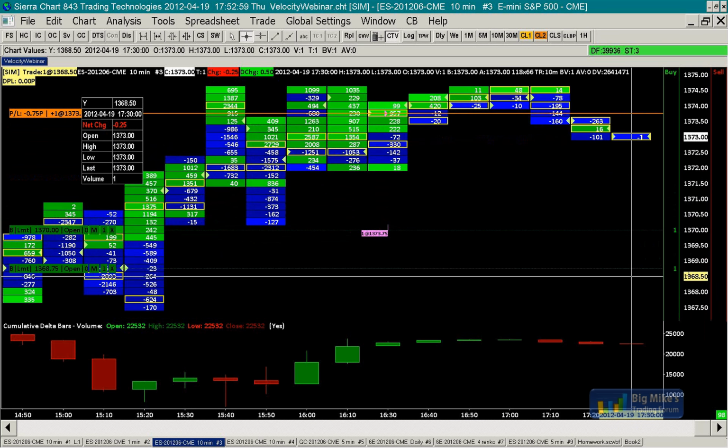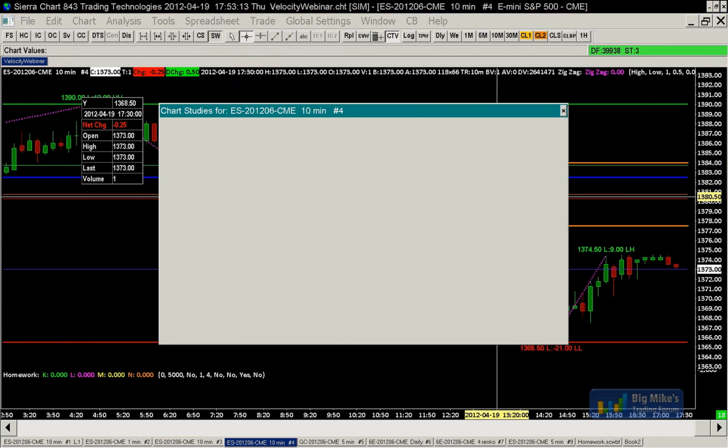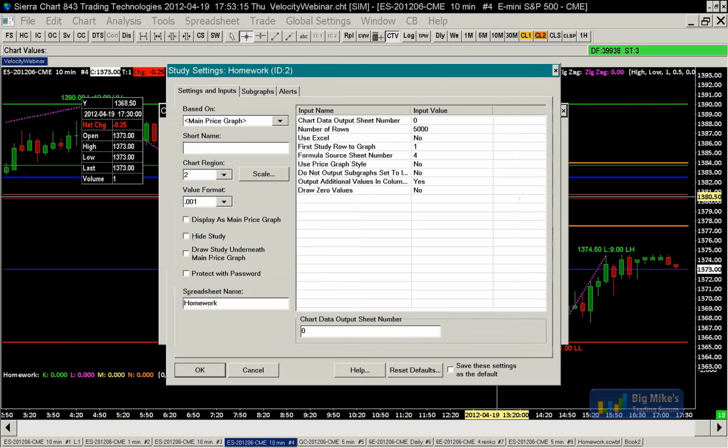Okay. David is asking, in summary, all data on the chart will be in the spreadsheet, e.g. 5 days loaded on the chart. Yes. Well, it's not exact. Yes, you can do that, David, but there's also an input with the spreadsheet study called number of rows, and that controls how many rows to output. So you can just set that high enough. Okay. Better volume equals relative volume per E-mini watch. Okay.